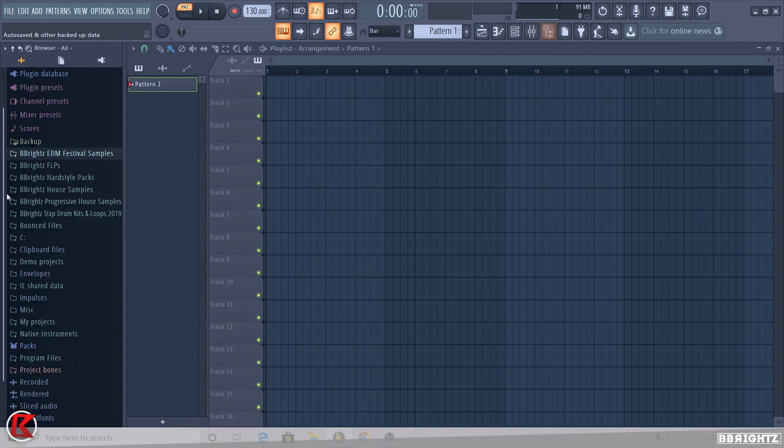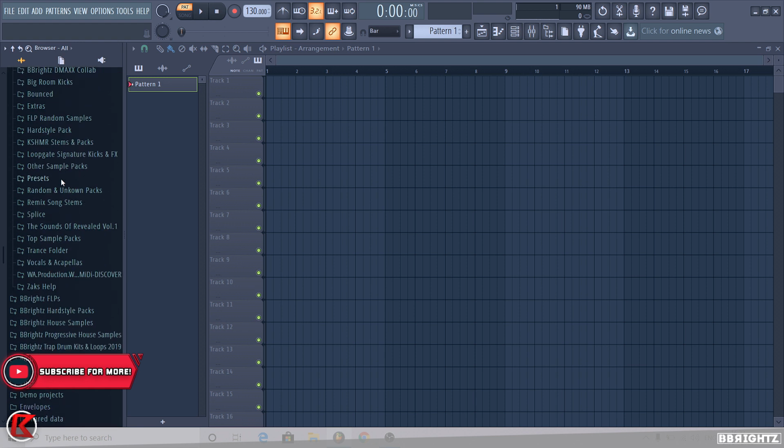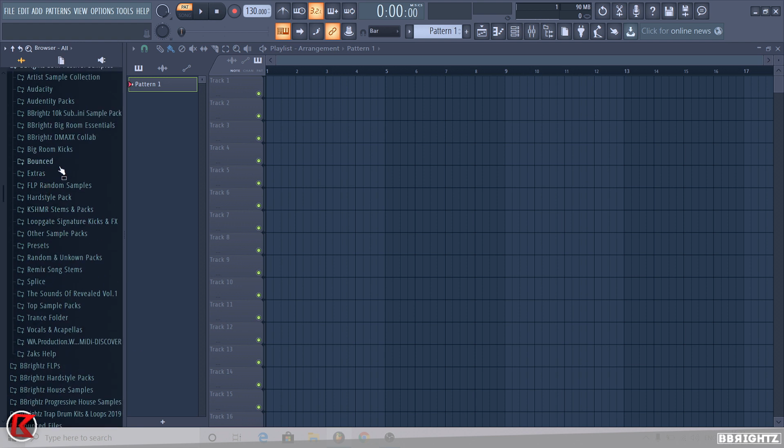But for the big room kick, we're going to have around 3 to 4 layers. We're going to have a punch layer as usual, a sub layer, maybe 1 or 2 tonal layers, which gives the more upper harmonics and the grittiness and the more aggressiveness to the kick. So depending on what we get is when we'll decide how many layers we'll choose. It'll probably be around 3 and then 4 if you want extra crunch and extra aggressiveness to the kick.